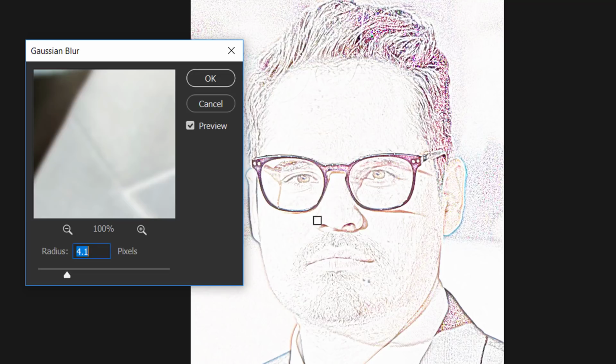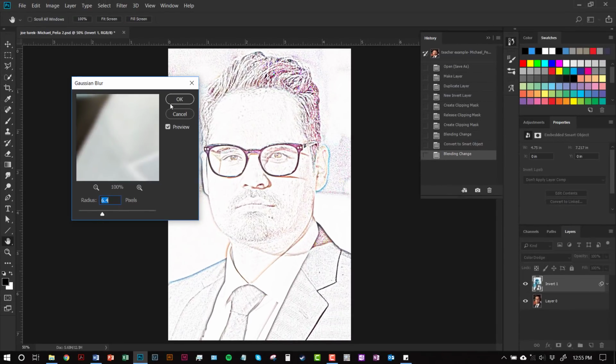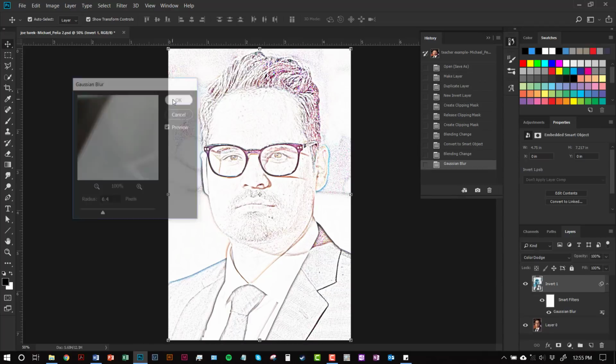And right away you're going to see our image pop back into focus just a little bit. We can change that blur however we want, and if you have the preview box checked, you can see the effect in our image. I don't want that much, but I want just a little bit. Okay, so I'm going to leave it at 6 pixels, and then I'm going to click OK.